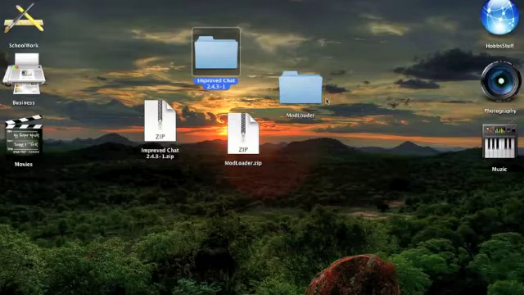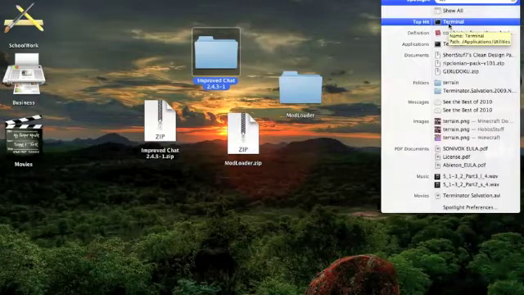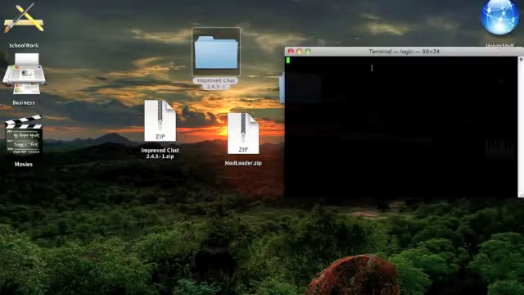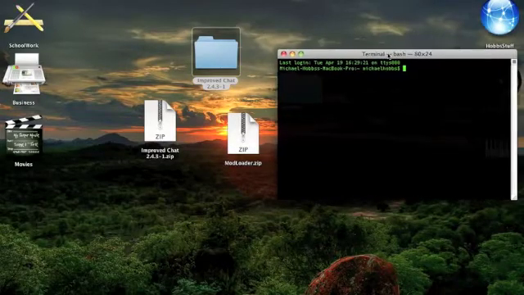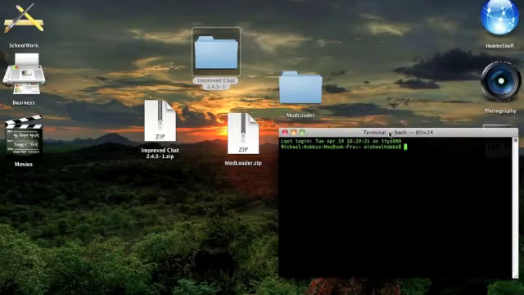For this next step, we're going to need to go into Terminal. If you don't know how to find Terminal, you can click the search or the Spotlight up here and just type in TER, and it should be one of the first things that comes up. Alright, so now we've got Terminal open, and this next part is pretty simple.